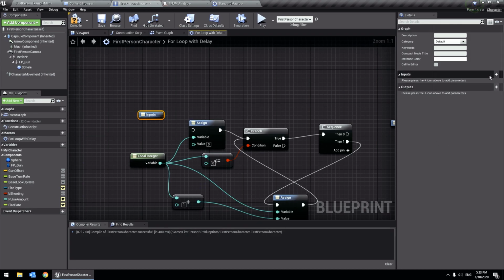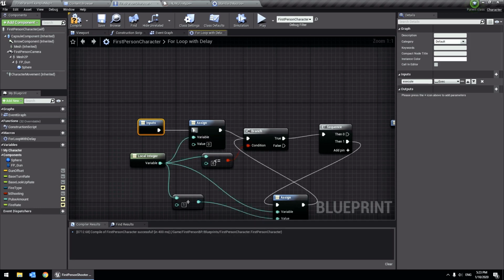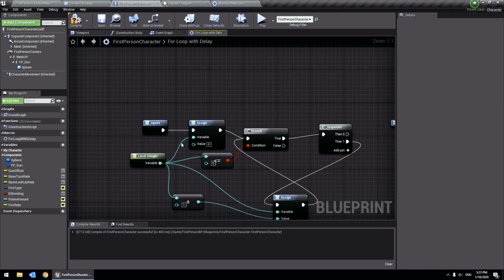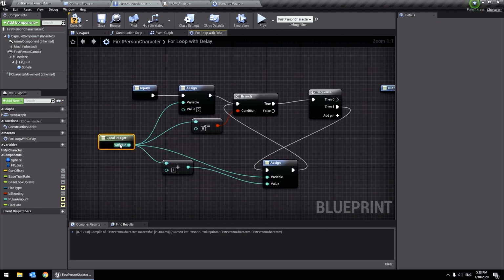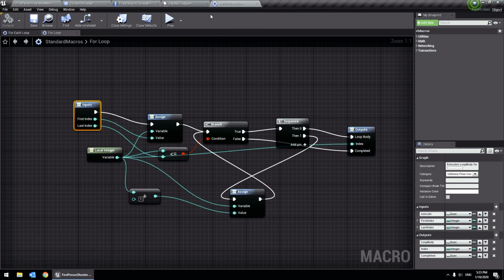Let's go to inputs, add a new. Let's call it execute, all small lettering. Why? Because if you make it an exact pin, it disappears. Cool, right? It's just those little syntax things that I always find really interesting for some reason. But well, I am kind of a nerd.